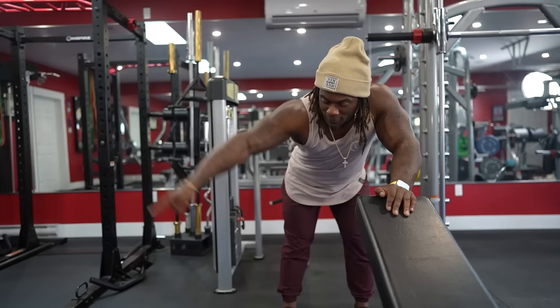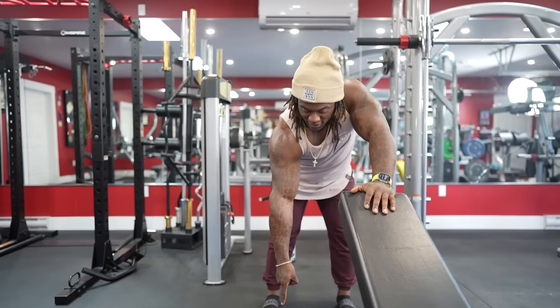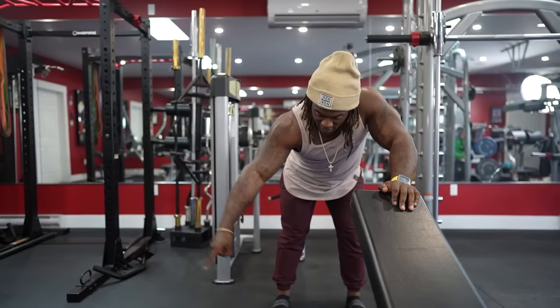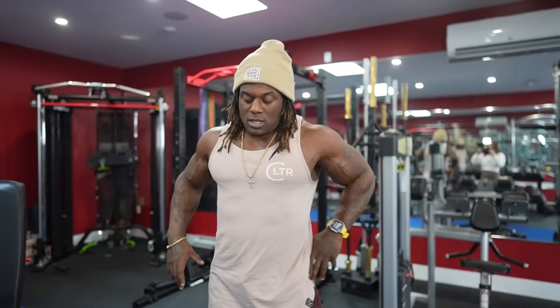We can get to here and squeeze at the top, it's fine. So I'm pointing away out. If you do this honestly, point away, push your arm away, then keep pushing away while you're pulling up, and you'll feel at this point your delt firing right off. Point away, like do this. Think of this movement when you're doing a bent over reverse dumbbell fly for delts. Anyway, I'm going to stop right there.